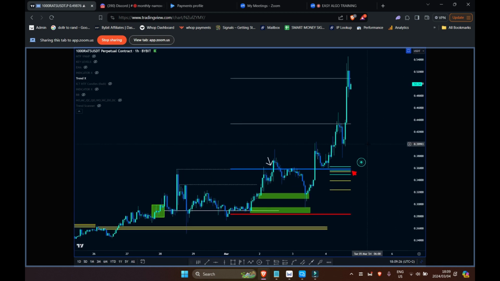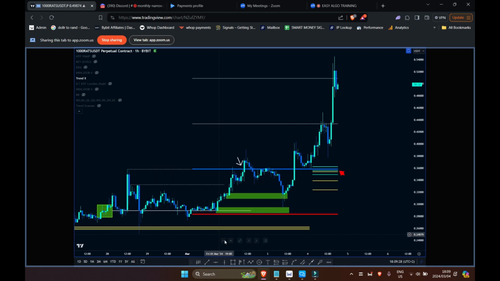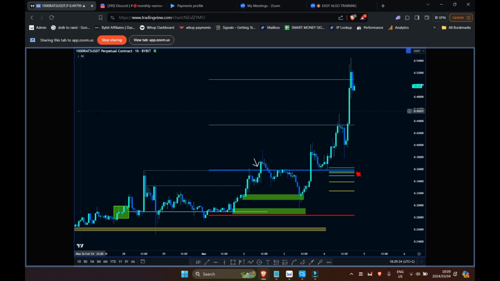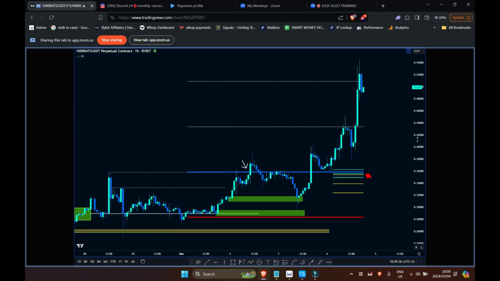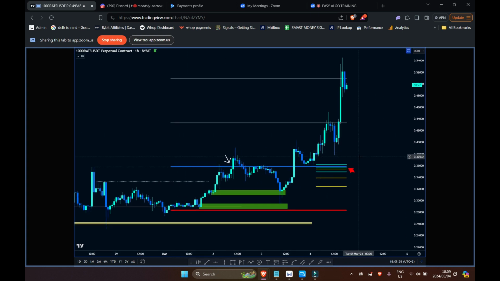I'm actually in over here, and I got in right at the bottom here. It's actually such a good trade. I forgot about it. Can you believe it? I just looked, actually before this, I saw Rats was pumping, and then I looked and I got in. But my whole point of this whole thing was, guys, these pivots really show the future. Like I knew that there was going to be a big movement off of this grid.